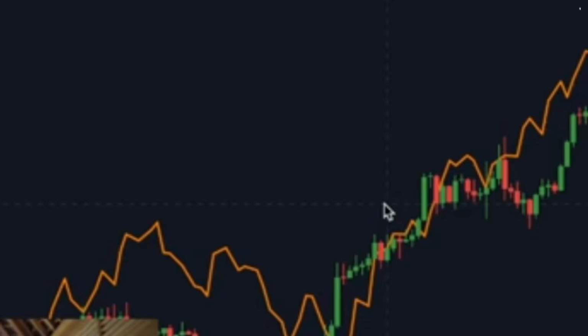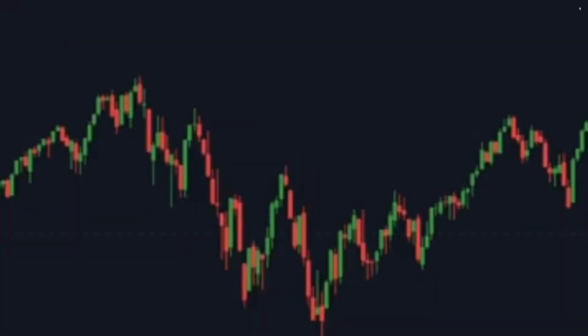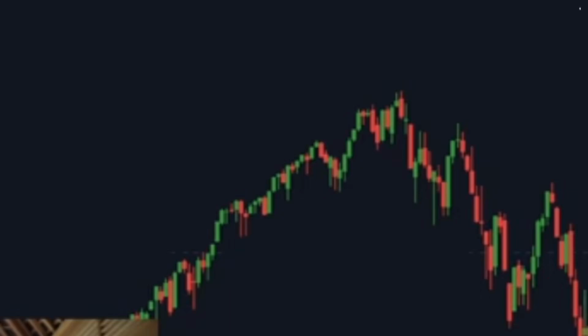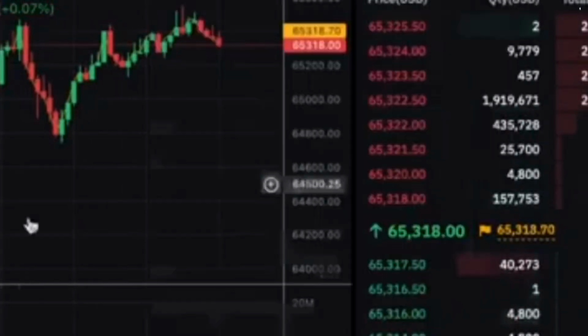So I do really believe that Bitcoin is still likely going to be going higher as the stock market is still going higher, because as the stock market is going higher, there's more value in the wider globe available. And as that is happening, there's most likely also going to be more value going to Bitcoin. Very important to be paying attention towards.